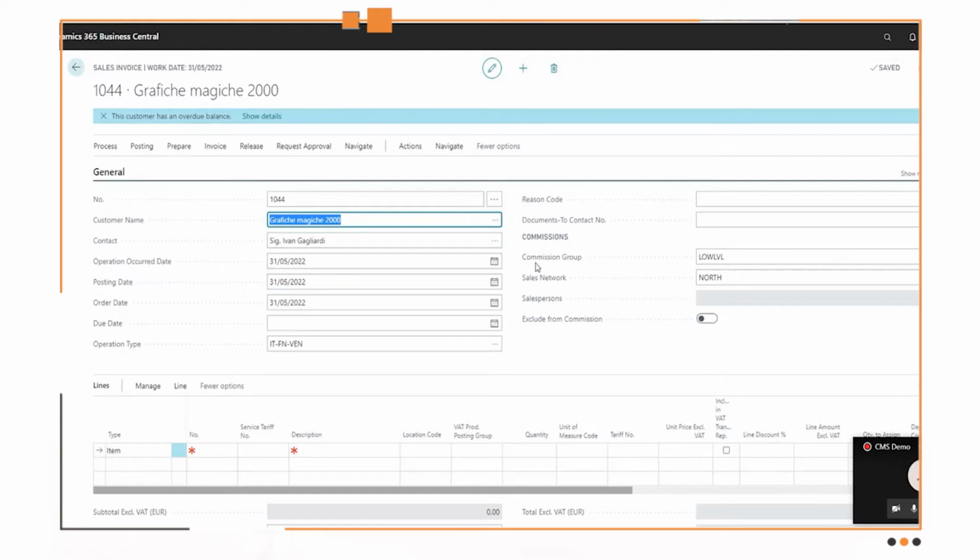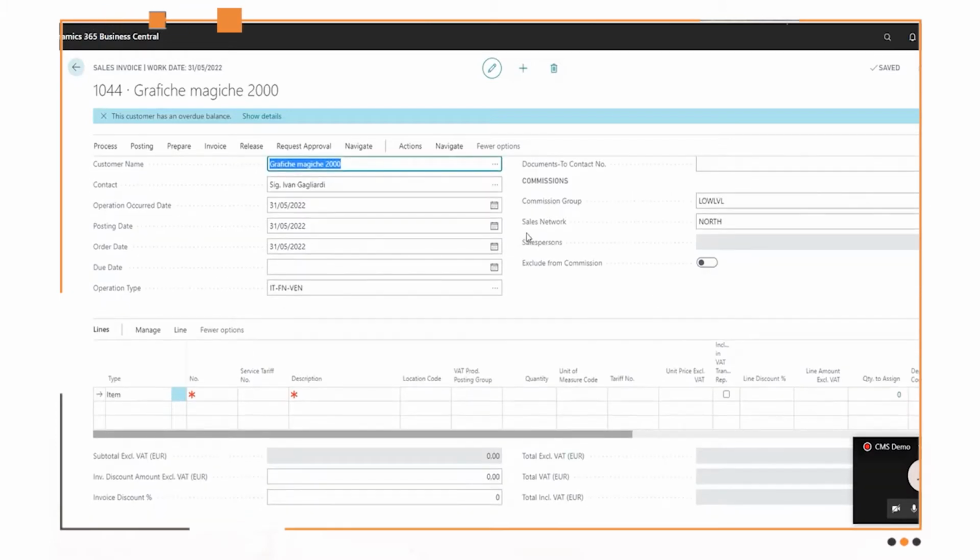As I type in the customer number, you can notice that I have the same field with the same name, commission group, on the document, which can be a credit memo, in this case an invoice, or an order. And also the sales network with the related salespersons has been transferred.